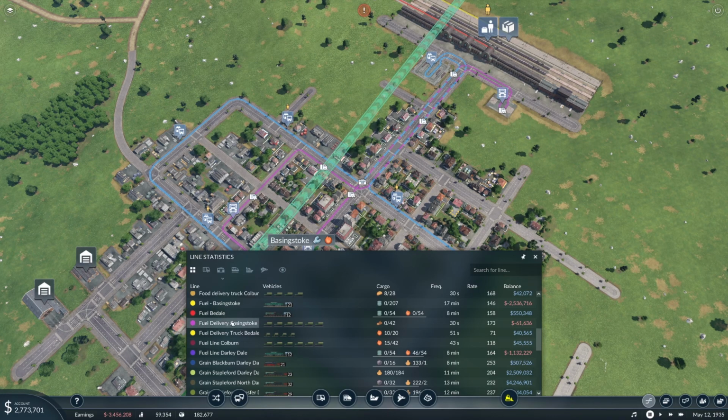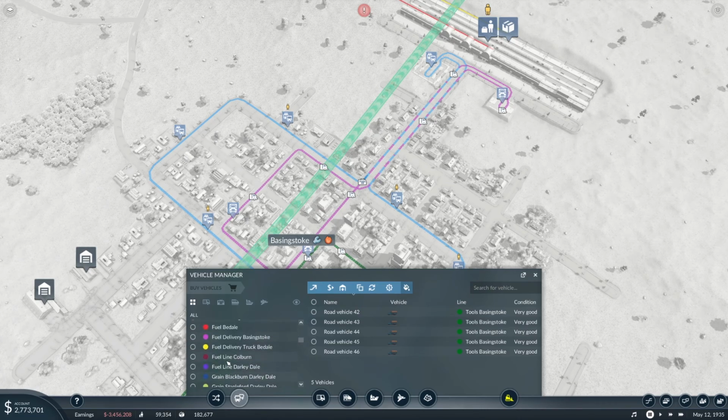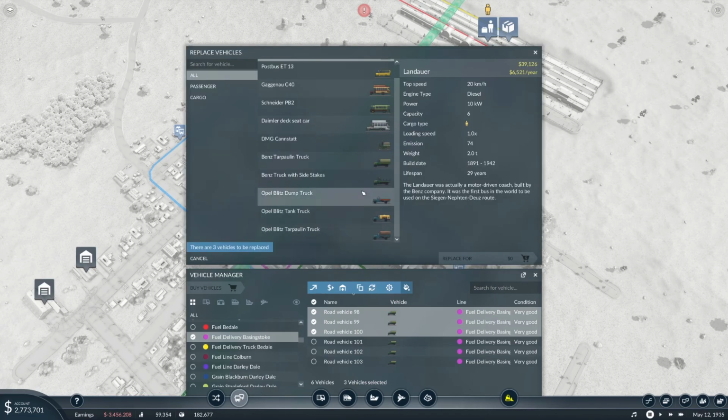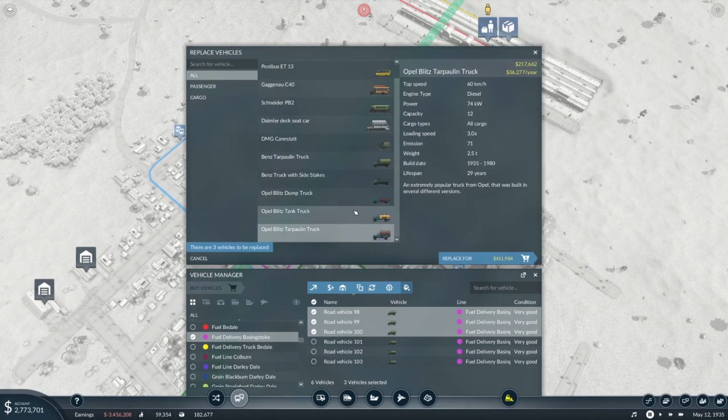Now, then we have this other line out here that we just made, literally, for the fuel delivery in Basingstoke. Now, this is at a rate of 173 with 6 trucks, I think? Is that 6? Or is there more hiding behind somewhere? No, fuel delivery, Basingstoke, 6 trucks. We're going to grab 3, upgrade the 3, and get rid of the other 3. Actually, we can even just make this a tank truck. Get a bit more capacity out of it, which is beautiful, at not really much of a difference.